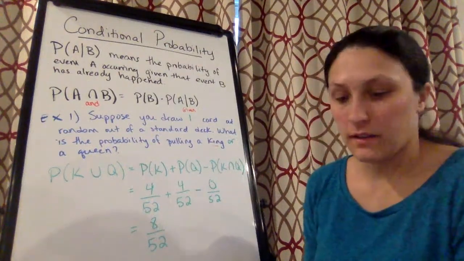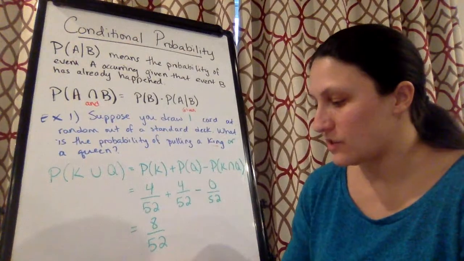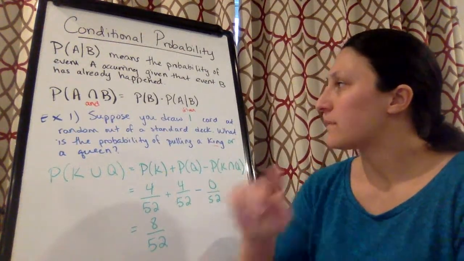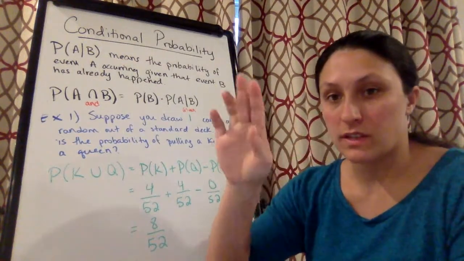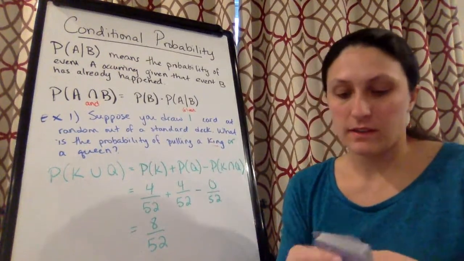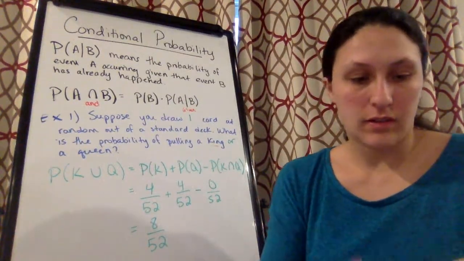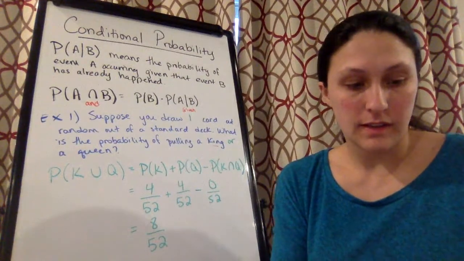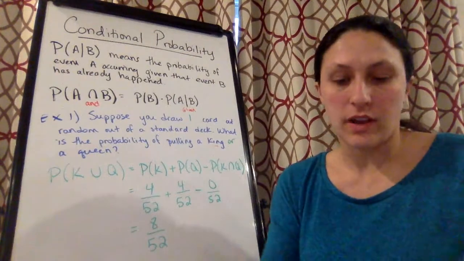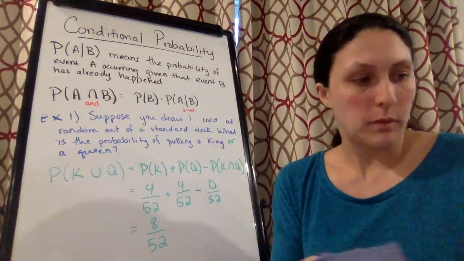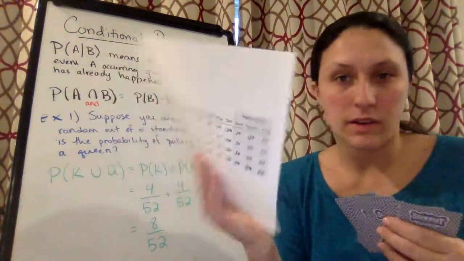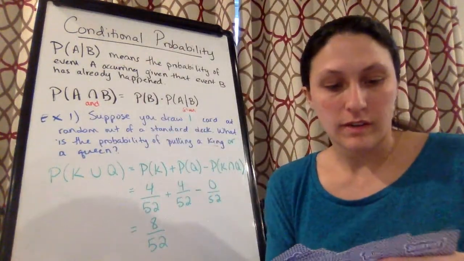I'm going to hopefully try really hard now to demonstrate the difference between a condition written in one way versus a condition written in the other way. Here's what I mean. I'm going to grab all of the face cards in the deck. The face cards are all of the jacks, queens, and kings. If you're not familiar with cards, don't worry. I will give you that picture that I have right here, so you can use that when you're doing homework or taking tests.